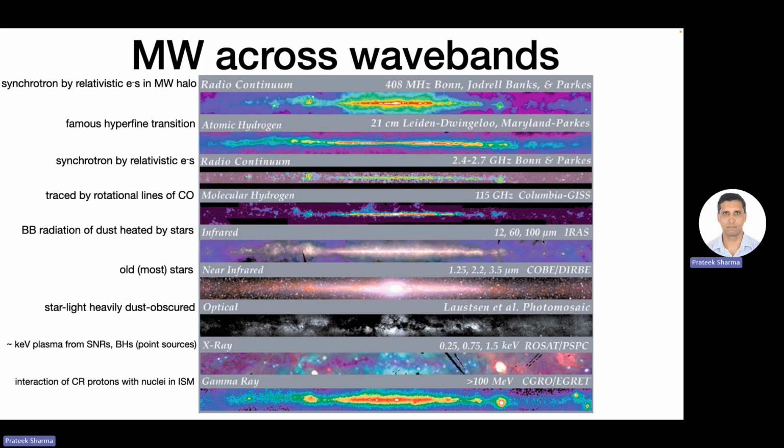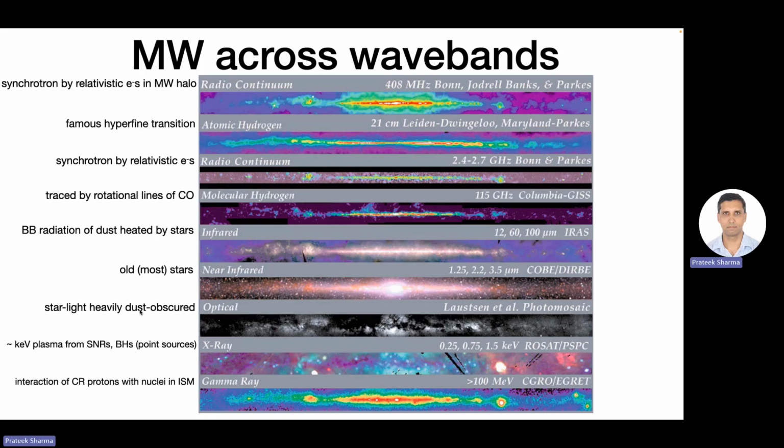This is infrared. This is basically far infrared. This is reprocessed dust, reprocessed emission from stars coming from the dust. This is near infrared, like a few microns. This is stellar light from old stars. Old stars are lower mass and they are redder, so they emit in infrared, and there are a lot of them.